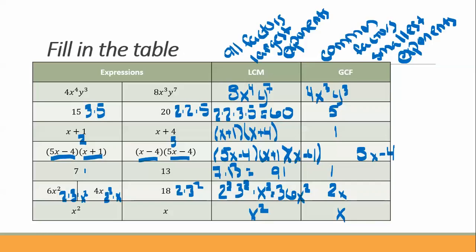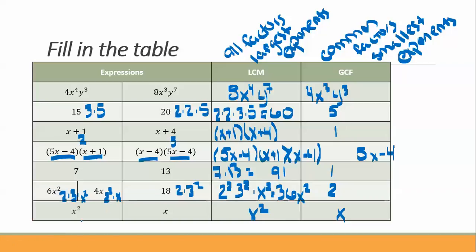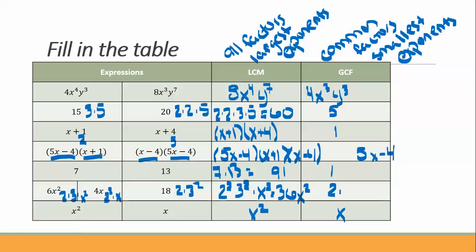Remember, we had, ooh, I made a mistake on that one. Let's erase that so we do it correctly. There's no x in the 18, so there was no, I had 2x here, not 2. There's no x in the 18, so that's not part of the factors. So make sure you get that changed if you wrote down what I wrote down.